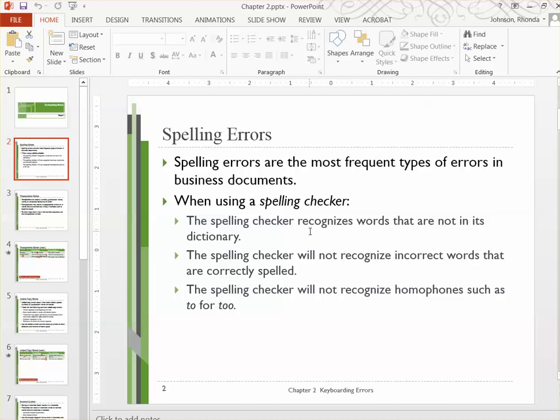Because things like here in the fourth bullet, the spell checker is not going to recognize homophones, such as to versus two. And if you want to get even further confused, we have TWO. So the spell check's not going to find it. If you spelled the word and the word is a correct type of spelling, it's not going to interpret that it's the wrong word for the sentence. So that has to be your job.